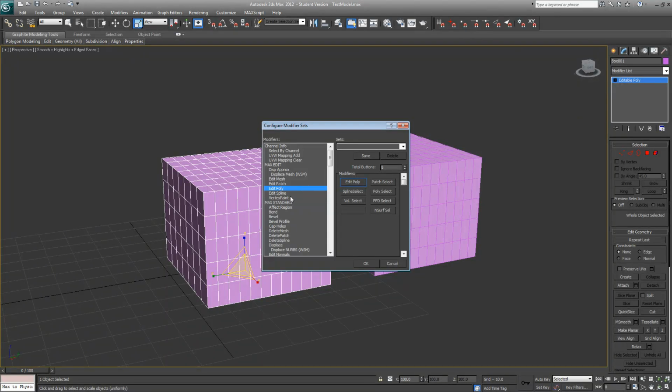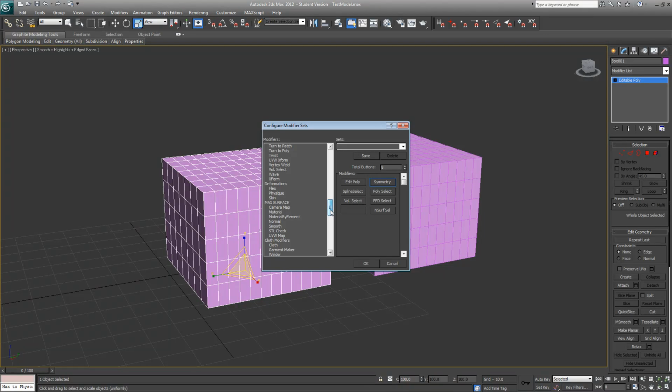I'll snap that onto that. I do that all the time to completely convert an object to an editable poly. Symmetry is another that I use all the time. If I go too quick, I'm not going to find it. Symmetry. I'll grab that onto the second button here.